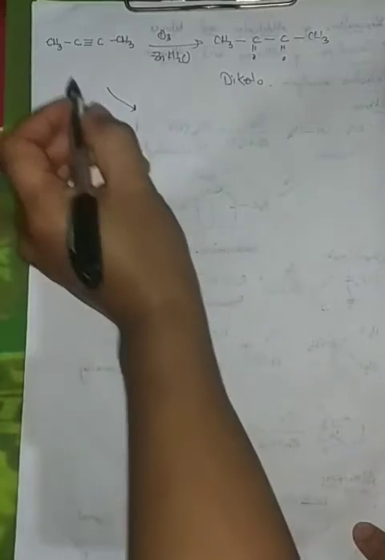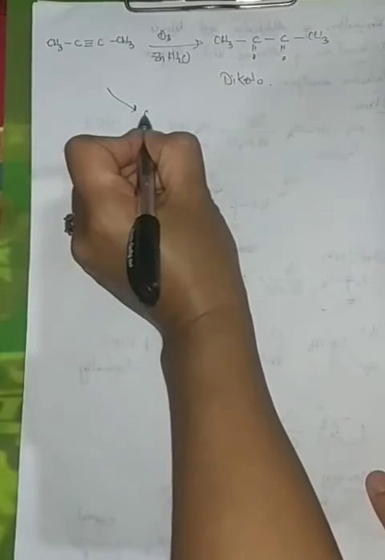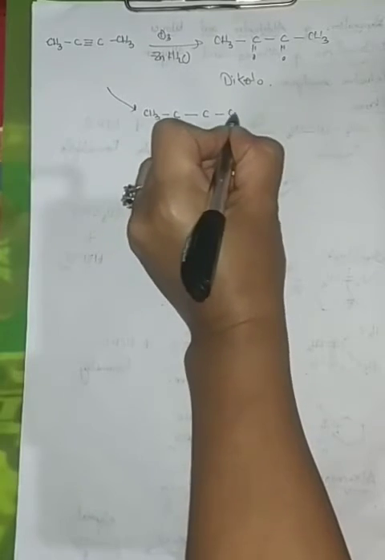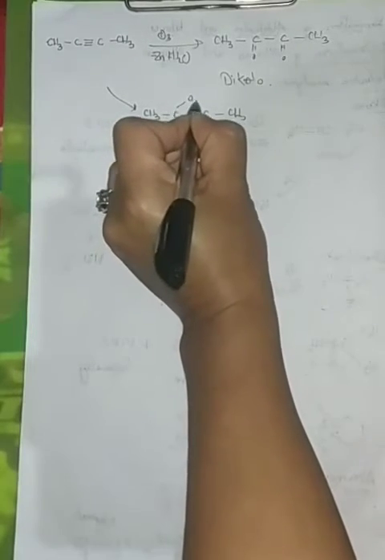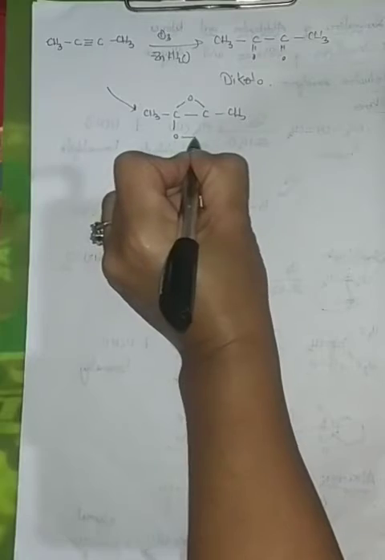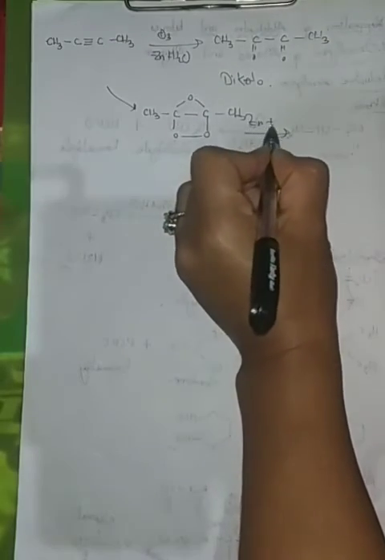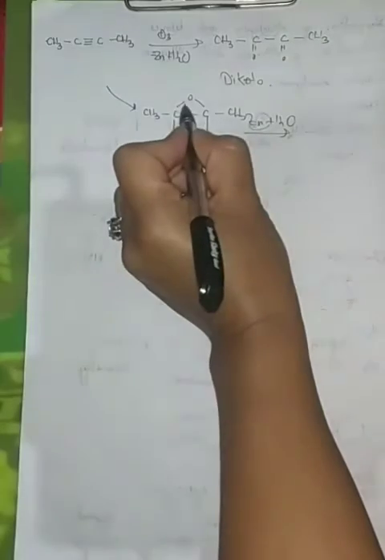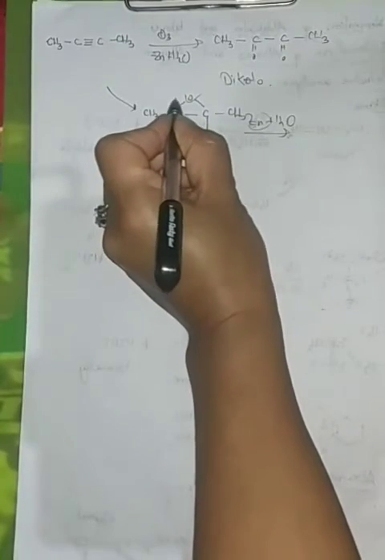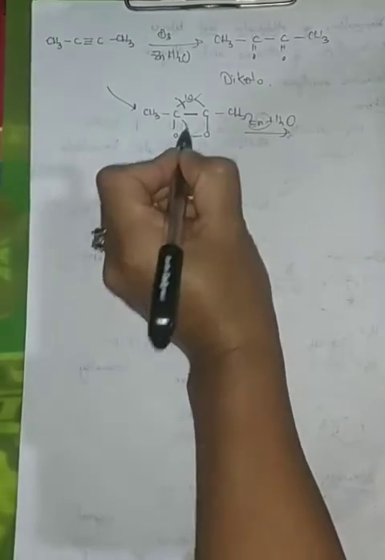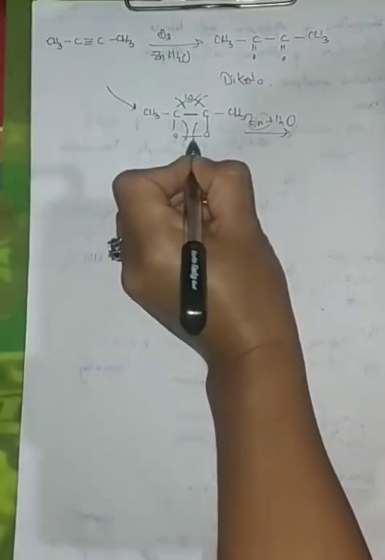The same reaction can occur here. CH3 C, one bond would be still here, CH3, one oxygen would come in, the second oxygen. Now when it breaks with zinc plus H2O, the zinc comes and takes away this oxygen. This bond breaks, this bond would remain as it is. This bond breaks, and this breaks.